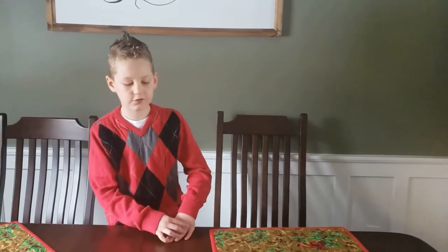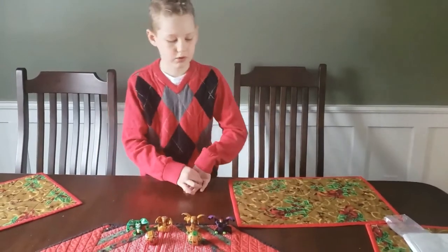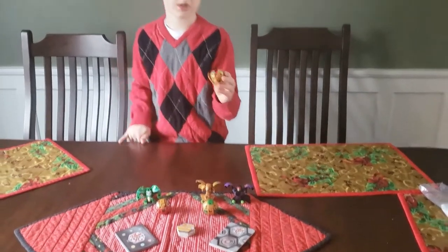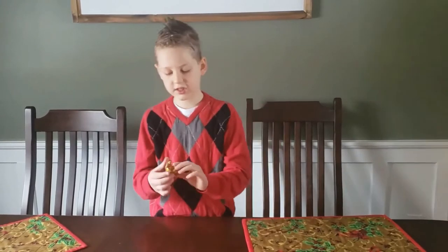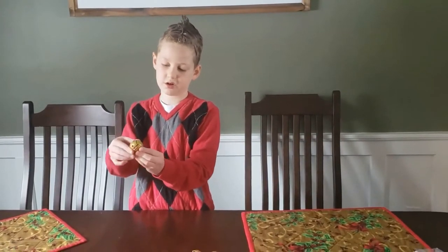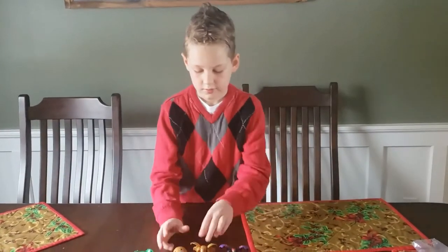Let's go over all of the Bakugan, starting with the normal Core Bakugan. This one is the RS Ryan Reizu. This one is the easiest one to close out of this whole set, because you just have to close in the head, put his pincers down, and then fold him down.